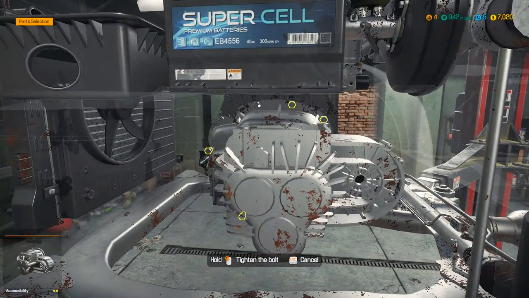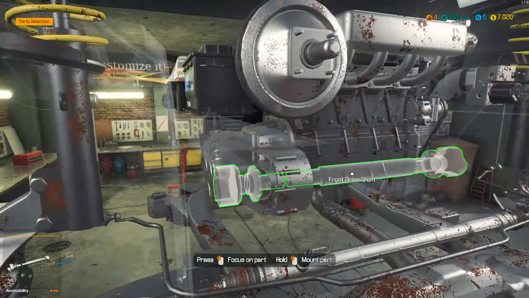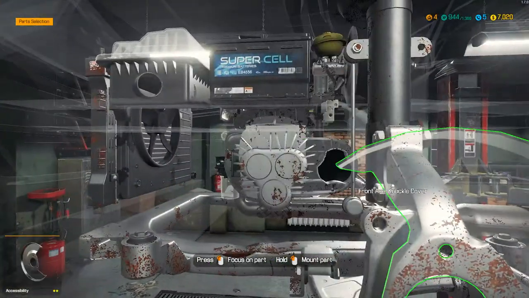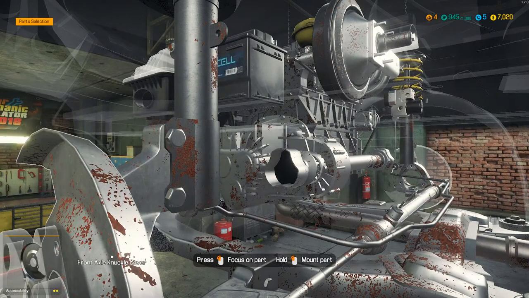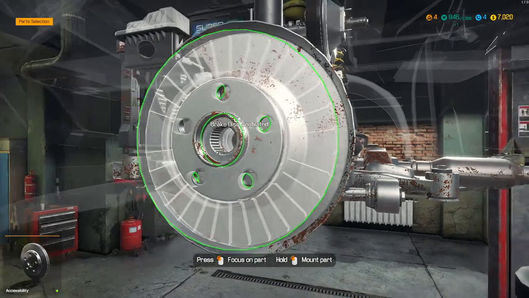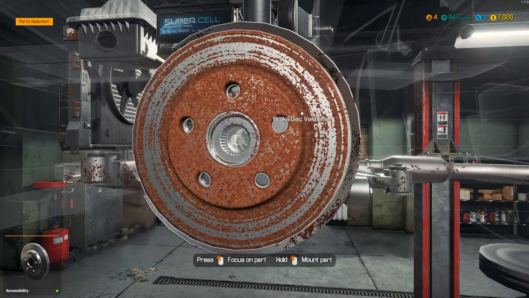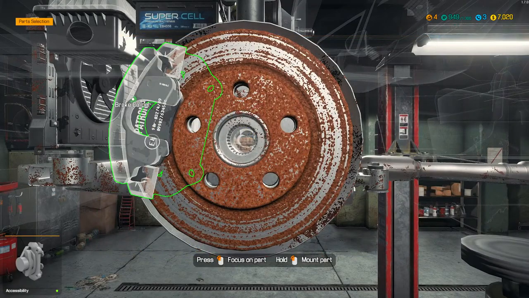Gearbox back on. You're going to need a gearbox. You're going to need to put your gears somewhere. You put them inside your box. Get your drive shaft back on. Just back in here. Get your wheel hub back on. You might need this. That back in there. You definitely gonna need this. Plus, gonna need your brake pads and your calipers.